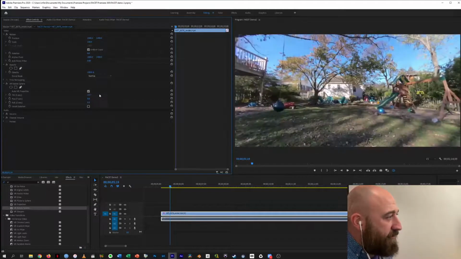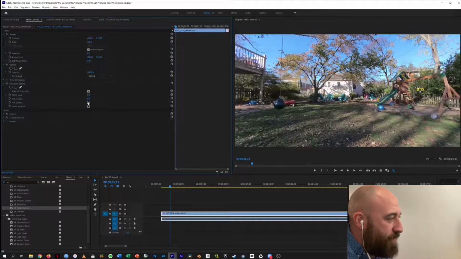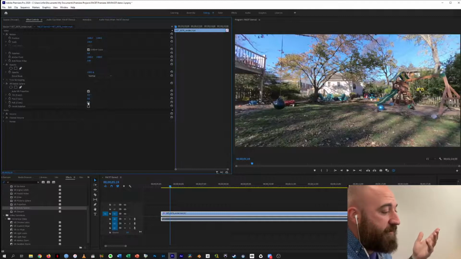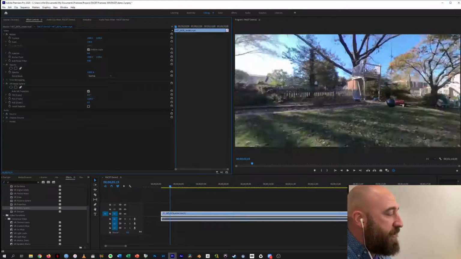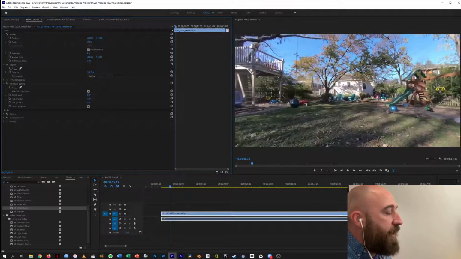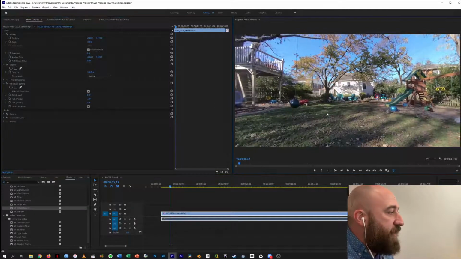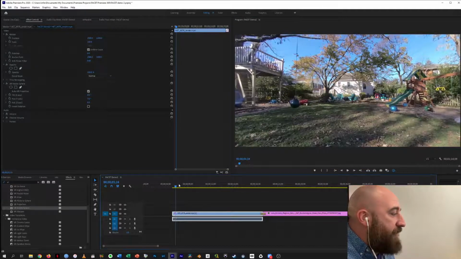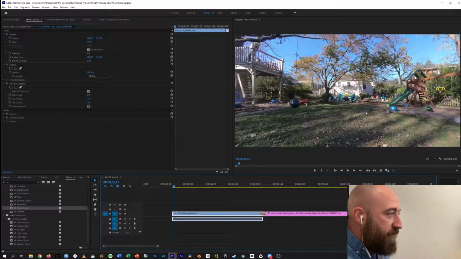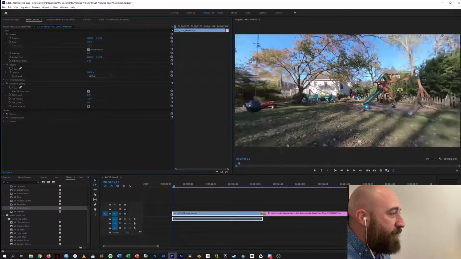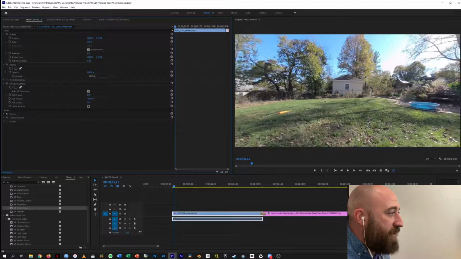If we roll or tilt, we can do surprising anti-gravity things and make the top the bottom. That could be useful if for some reason you had to shoot upside down, if you hung a tripod from a ceiling or something. But what we're likely to want to do here is simply change the y-axis. So why I'm doing this, everybody, is that your video has a natural front, and wherever a person starts the video, this is what they start on. If I don't want them looking at my house at the start, if I want them looking at my garage, I can change where the quote unquote start is.